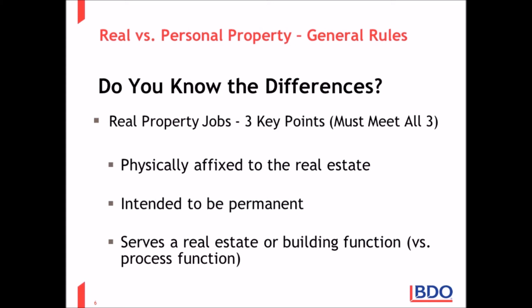For example, we might have a hot water heater. So take a hot water heater in a restaurant setting, and they might have two hot water heaters. One serves the restrooms and other building functions, and they might have a dedicated hot water heater for the kitchen area and the dishwashers and the pot washers, etc., that's dedicated to the kitchen and the restaurant process. In the first example, where it's a building function, that would be considered real estate or real property, and in the second, it would be personal property because it's serving a process function of that business.